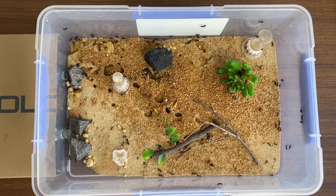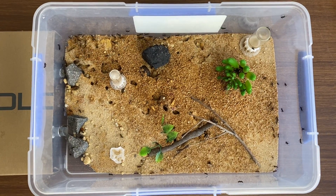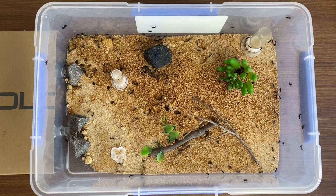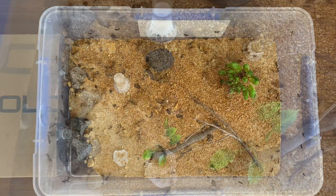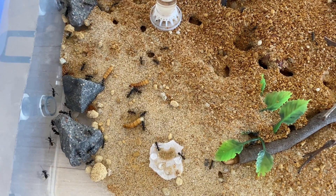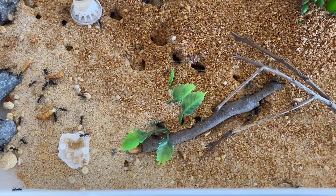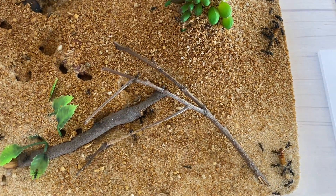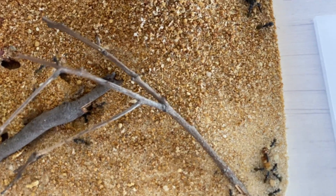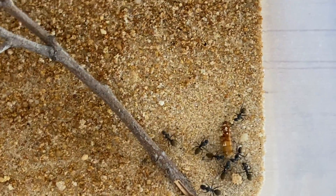We better get inside and have a look at the nest so I can show you what's going on in there — the development of the brood — and have a quick look at Abigail as well. Before we jump in there, I thought I'd better give them a little treat, so I've given them some sugar water on some paper and I just killed a few mealworms, cut them up and put them in there. You can see they're straight into it — they want that protein. They've got the brood developing and growing and they need to provide it with that protein.